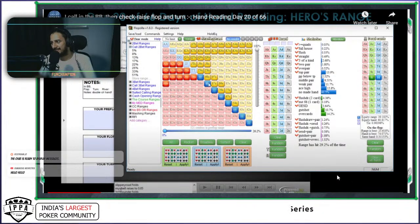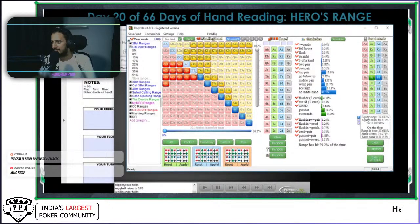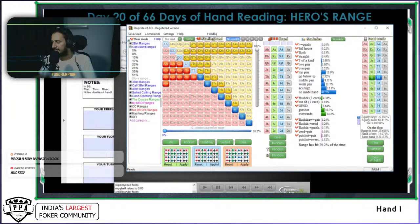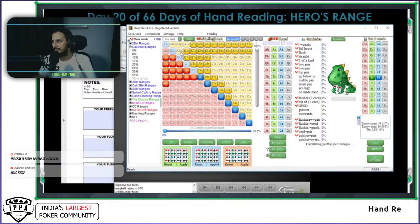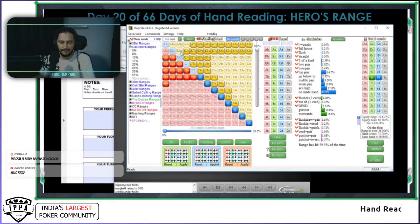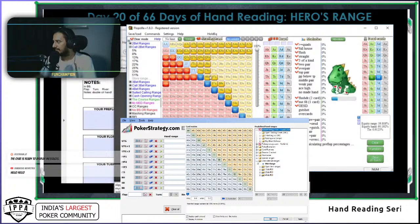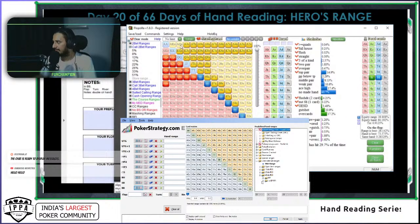This feels good. I think I would be 3-betting 10s. Like I said yesterday, 10s are often my threshold for 3-betting in the blinds. 9s I'm often just calling, but 10s I can 3-bet here. I like the call. King-queen suited, I can 3-bet, but oftentimes I will just call as well. I definitely like 3-bets with the ace-king. Ace-queen suited, I like 3-betting as well. Ace-jack, well, I'll sometimes call with the ace-queen suited, so we'll put that in this time.